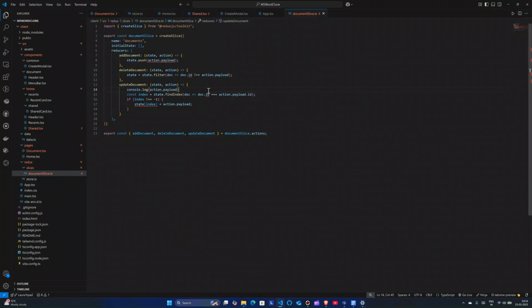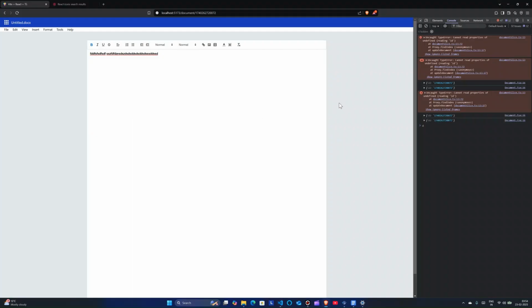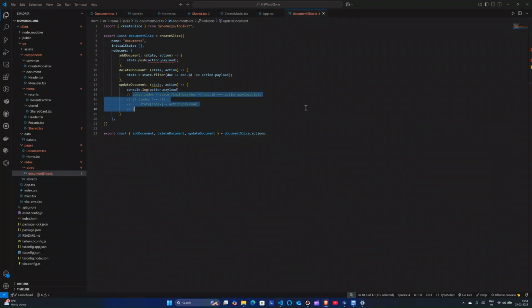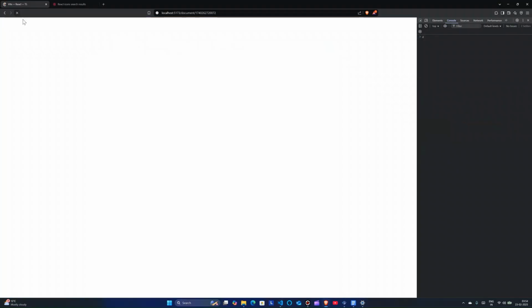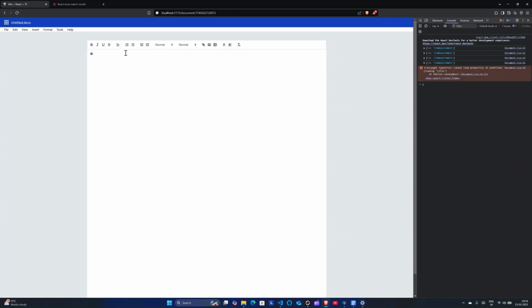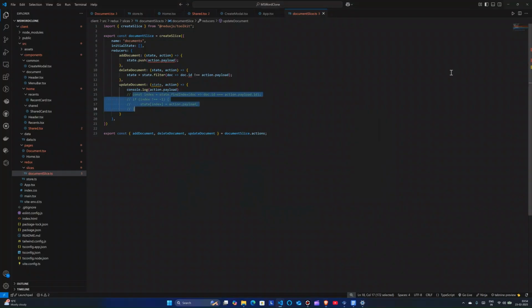Again it is showing this error. Why? Document /13. Wait, let me refresh this page. Title.